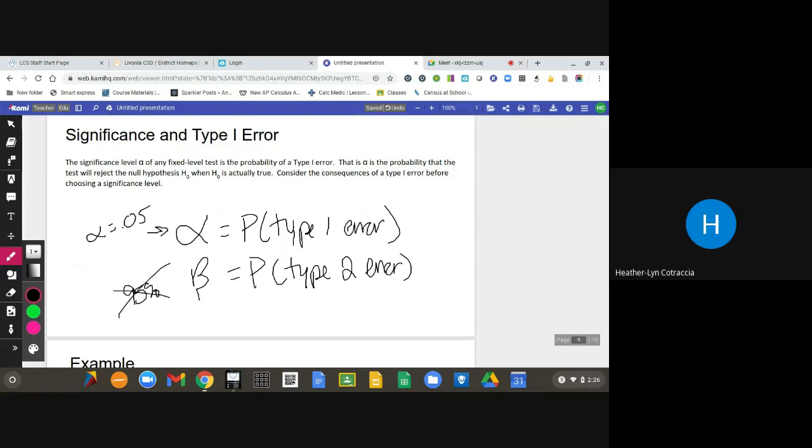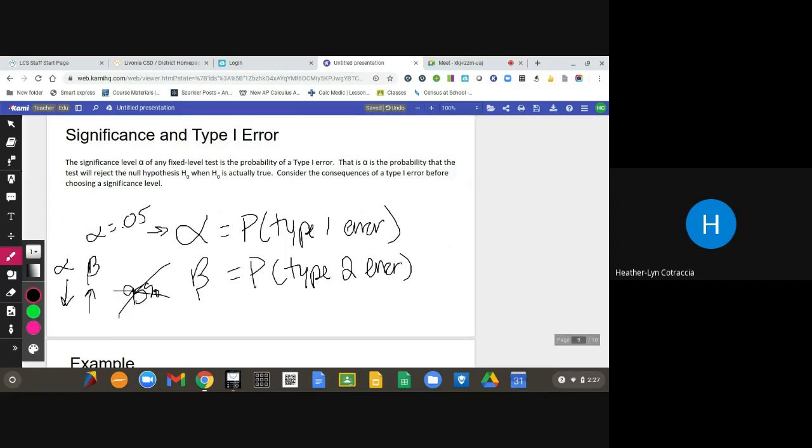No, because the majority of the time you're probably going to make the right decision. So they're not complements of one another, but they are inverses of one another. If your alpha, or your probability of type 1 error, decreases, then your beta, your probability of type 2 error, will increase. So they are inverses, but they are not complements. And you can think about that as you go along.